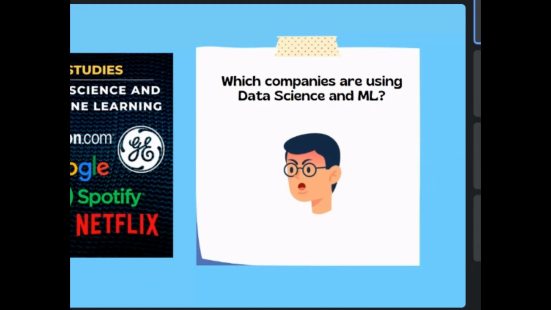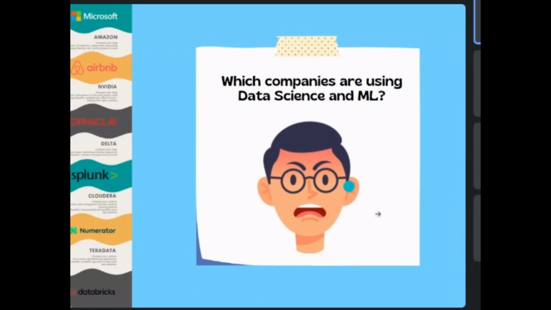So we have a few case studies here, like Starbucks. We get coffee from Starbucks, right? Amazon, Google, Spotify, Netflix, NASA. They all have been using this data science and ML concept for a very long time, right? So today we will be covering several topics from these companies also, like how these companies are working.